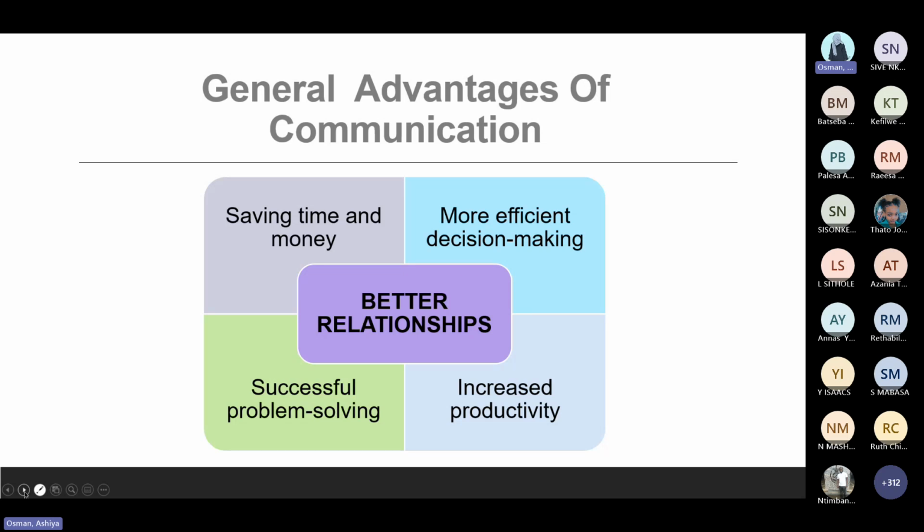All right, and using different communication channels. So what does it do? It wastes a lot of time. It wastes a lot of resources. So you need to first think what is the most effective way to communicate a message, to whom it needs to be communicated, and what is the best channel to communicate. If you have effective communication, it's going to save you time and save you money.